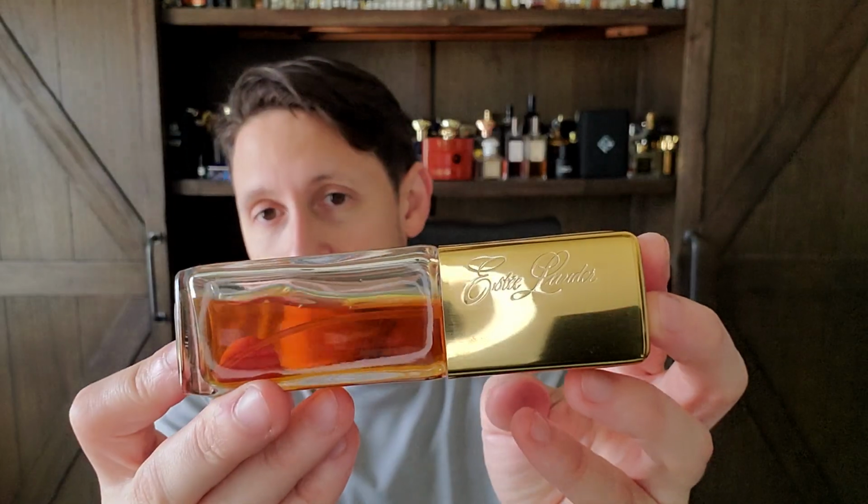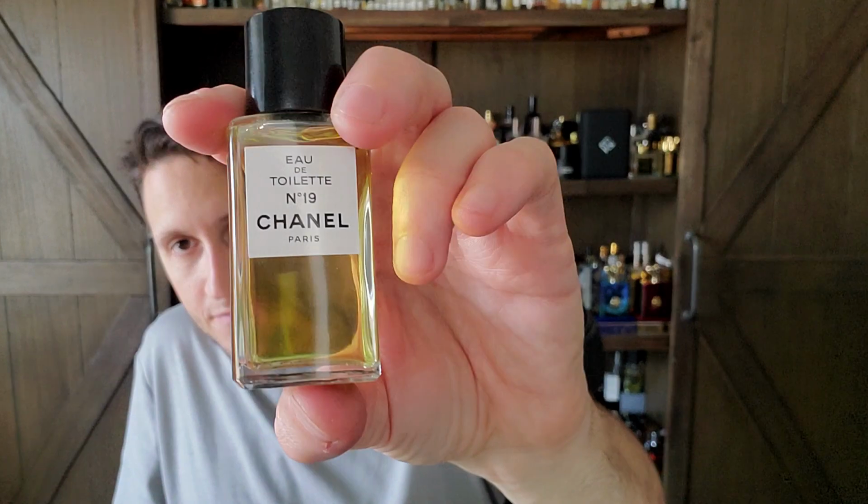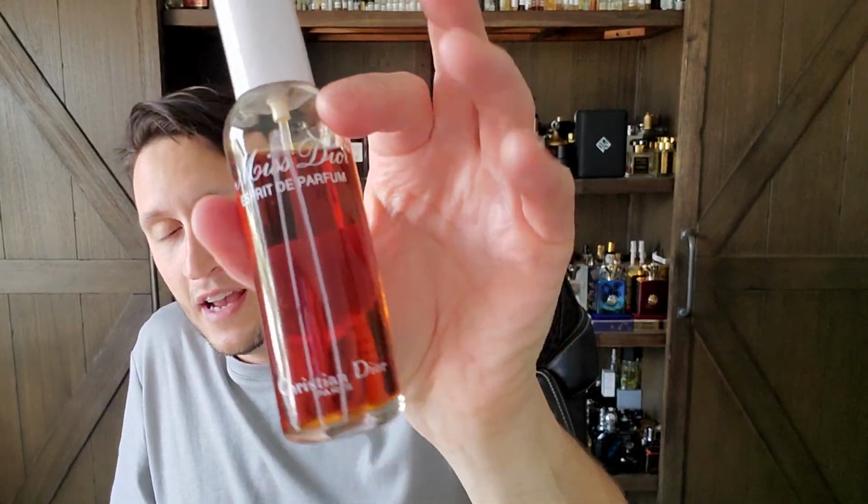You'll smell traces of stuff like Private Collection, which is a stunning green chypre, so underrated. It has this honeysuckle note that is just mouth-wateringly beautiful. You'll smell little traces of No. 19, and little traces, as they mentioned earlier, of Miss Dior. And again, there's a little bit of a tobacco vibe in Miss Dior as well, to me anyways. And so you can see the type of fragrance this is. This is a very serious take on a vintage fragrance.